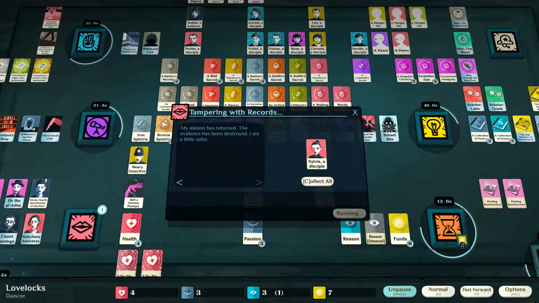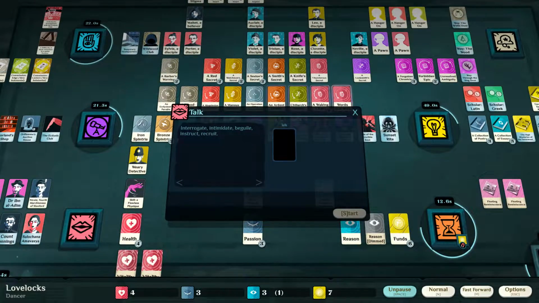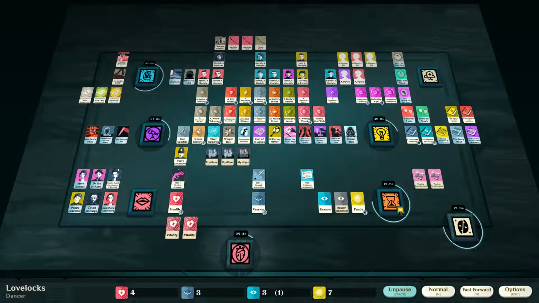My minion has returned. The evidence has been destroyed. I'm a little safer. Sylvia, my girl. A good girl. Best girl. Let's keep talking about Grail, hoping that we'll be able to find some. Actually, I should keep this open so that I can complete my commission. And dreaming.